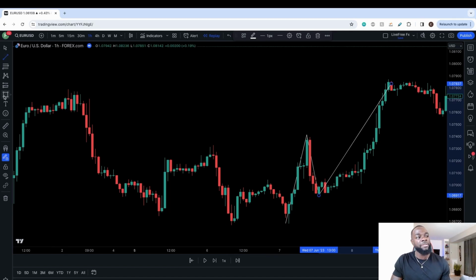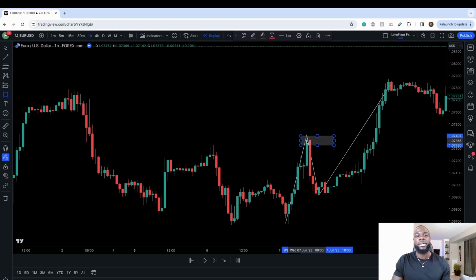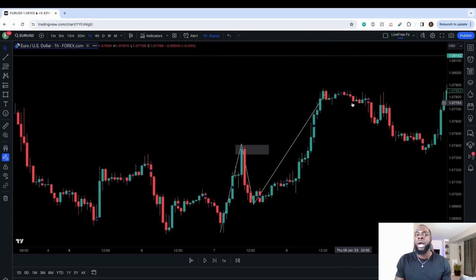Because if you get involved in a trade, let's say you buy right here, it puts you at a disadvantage, because you get involved right here, and you see the market drop down significantly. So you might still be holding the trade, or depending on what you've risked initially, you might close the trade with a loss. And same thing right here. So it's always better to wait for a pullback.